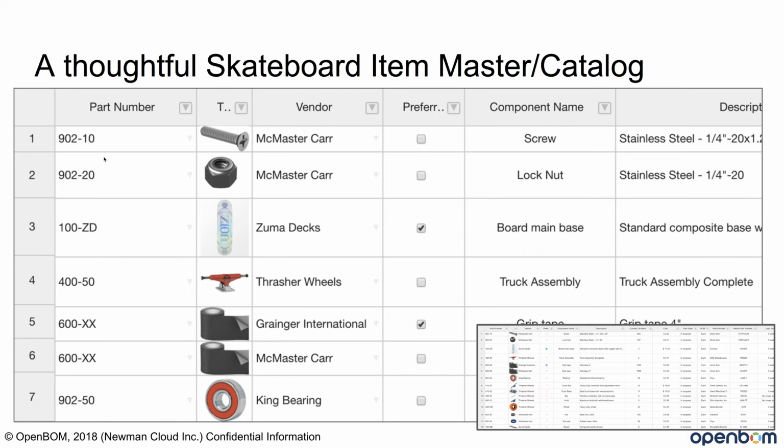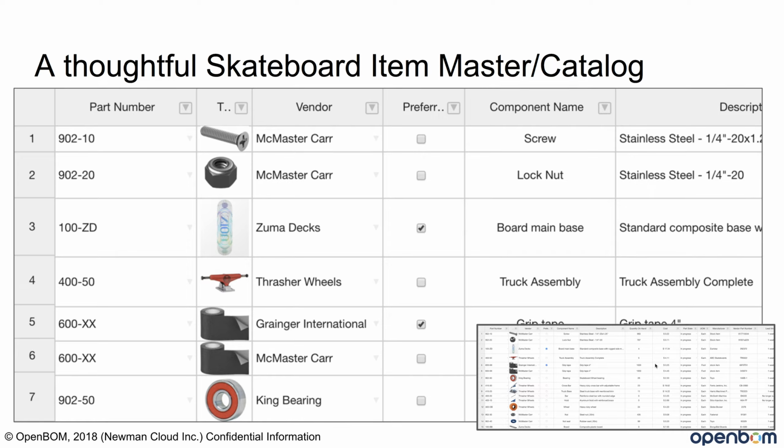I have a part number. This is the thing that my BOM is going to reference. So when I put this part number in my bill of material, I'm going to pull the information from this line into that BOM. You can see this is where the images and other information about it can be stored. And I can store a significant amount of information about that. Maybe the bin location, alternate bin location, lead times, costs, those types of things. Those are the information about the item that are stored in the item master.